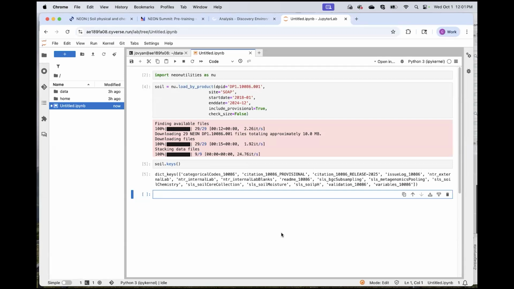But the world is producing all kinds of new and exciting cloud native software tools. It's just a very, very active area of development right now. One of the things that NEON is doing that I think is really exciting, but that we are still figuring out, is how to best take advantage of those tools. One thing a lot of those tools can do is let you skip the download step. You point it to all of the data files out there in the cloud, and it grabs them all and brings them in and stacks them into data files in one step.